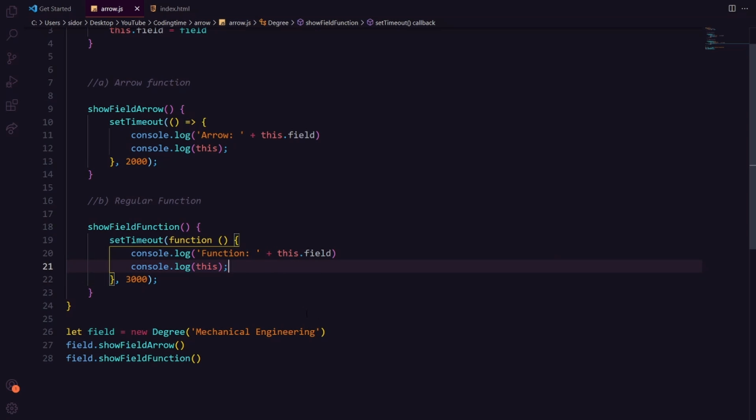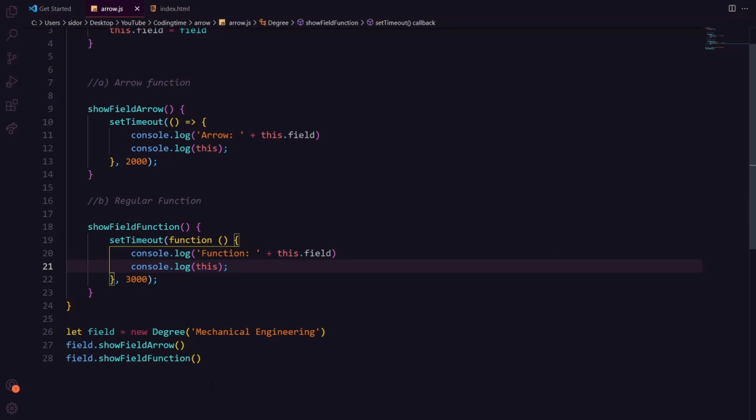When using this in a normal function, as I said before, it redefines the this keyword. That field inside the normal function is redefined with the scope where it is called, in this example a global scope.